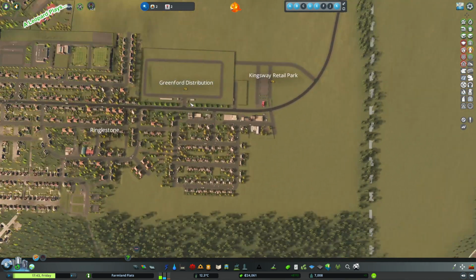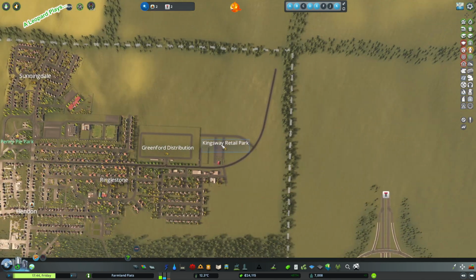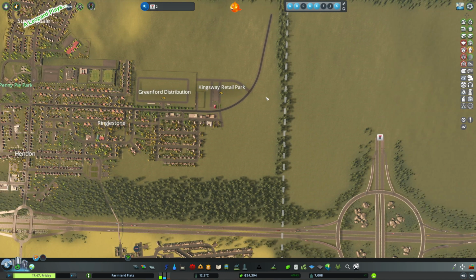Greenford Distribution is going to be a warehousing centre, possibly a little bit of industrial. I need to be careful with the industrial. Industrial means lorries coming in and out of the city, which at the moment would be coming along this road and then down this road onto the highway. It's not that busy, it could cope as long as there's not too many there. Eventually there's going to be another link over to the highway road over here. As I've said a few times, that's all going to change. That's going to just become a normal road, like a dual carriageway.